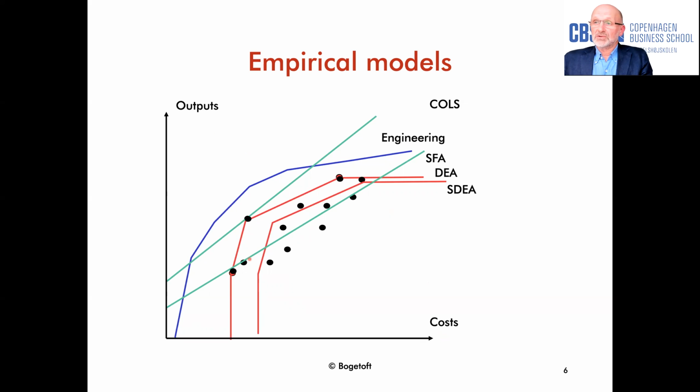The first idea would be to do like accountants would do, some kind of linear regression. But we know that that will sort of fit in the middle of the points, and that doesn't really fit the economic concept of a production function, because the production function is supposed to give the maximum output for given inputs. So ideally, we want to push that line towards the frontier. So we might make a shift so that it ends up in that green one up here. If that was totally parallel to this one here, we could call it corrected ordinary least squares, which is one of the parametric approaches that has been suggested.